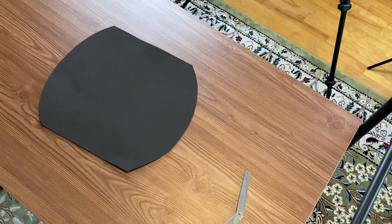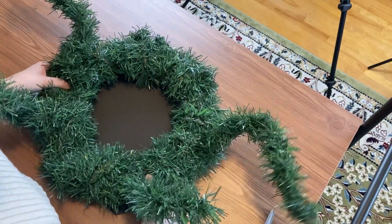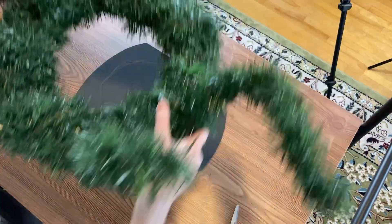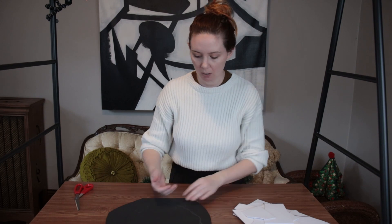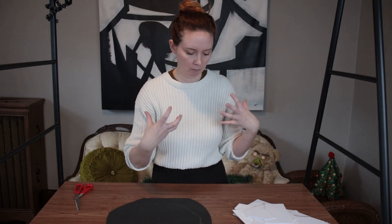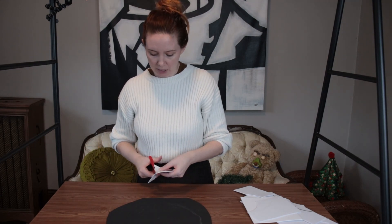Next step: take black foam and cut out a sheet to fit the backing of your wreath. Then take a pen and mark the inside so you know where to put your teeth. Cut out some random teeth shapes — do some long, some short, make sure you have variation so it looks better. You can even layer them on top of each other to look like rows of teeth, kind of like a shark. You can also paint these — just do some general triangular shapes.